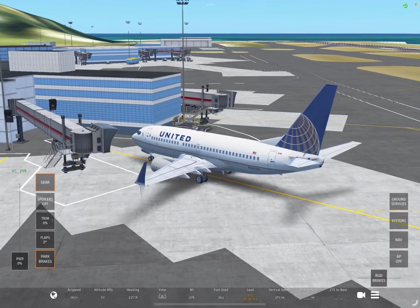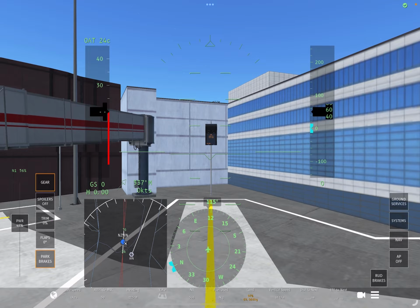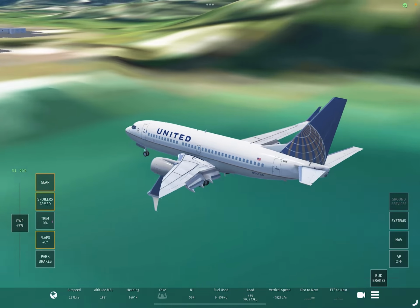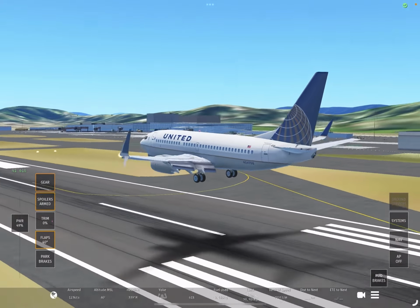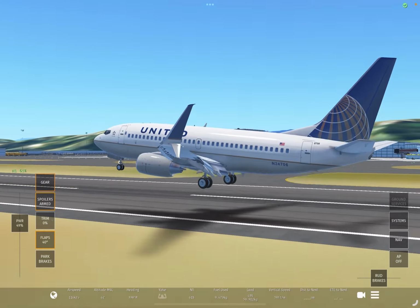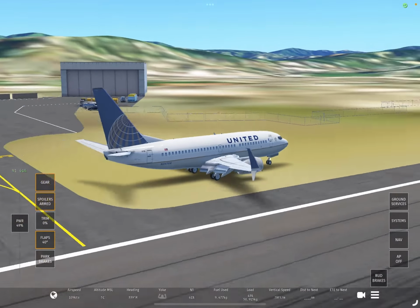So, first thing I want you to do, what I do, my trick, I just put my throttle up to 49 and then I go to the normal view, press short final, and I just start to do a little bit of descent. So right at about here, just tilt it up a little bit and keep going. Sometimes you go too far up and a really slow landing, but you get the point, you can butter it.